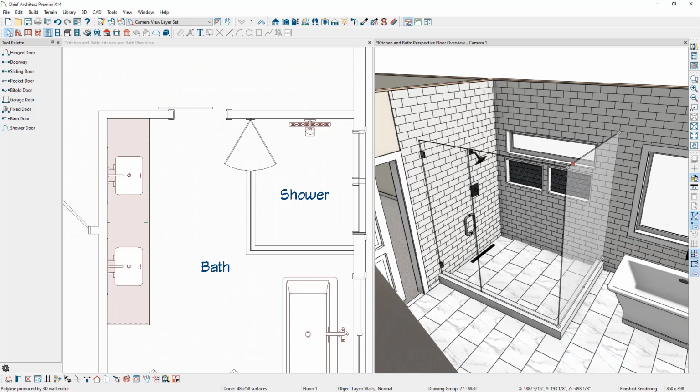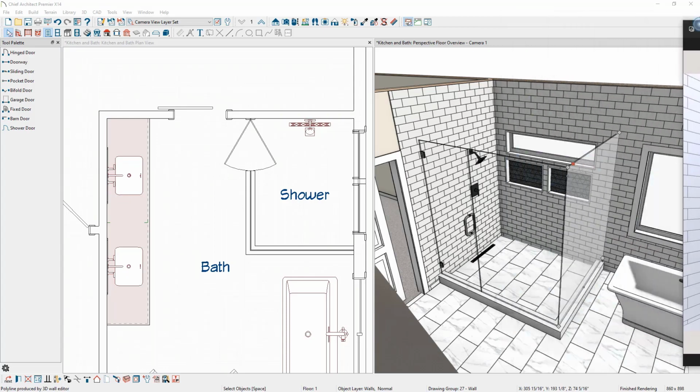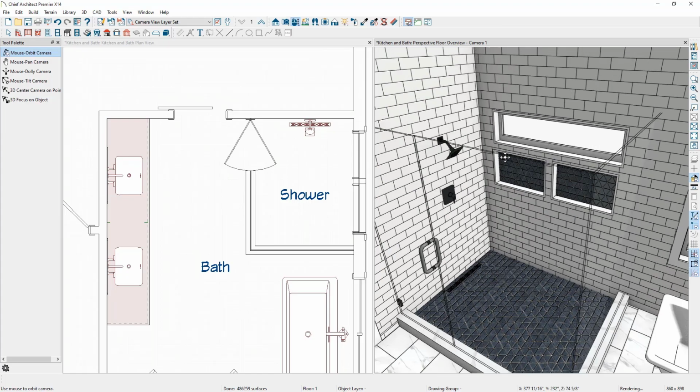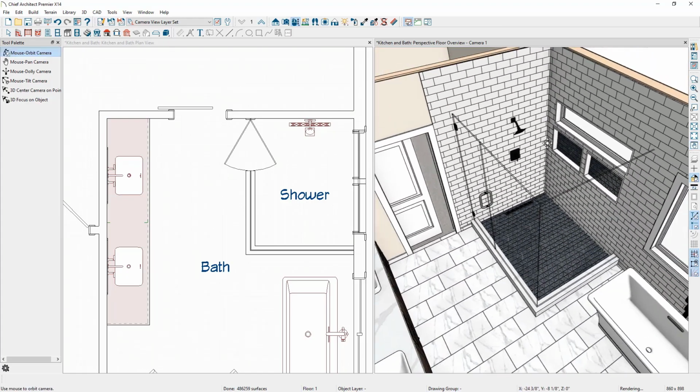And then if we look at the final photo of the shower, the last step here is to adjust the flooring material. So we're going to come into the shower, use the material eyedropper tool to select the material off the wall niche, make sure we're in component mode, and then just click on the floor to apply it to the floor. And that's going to complete the shower design.